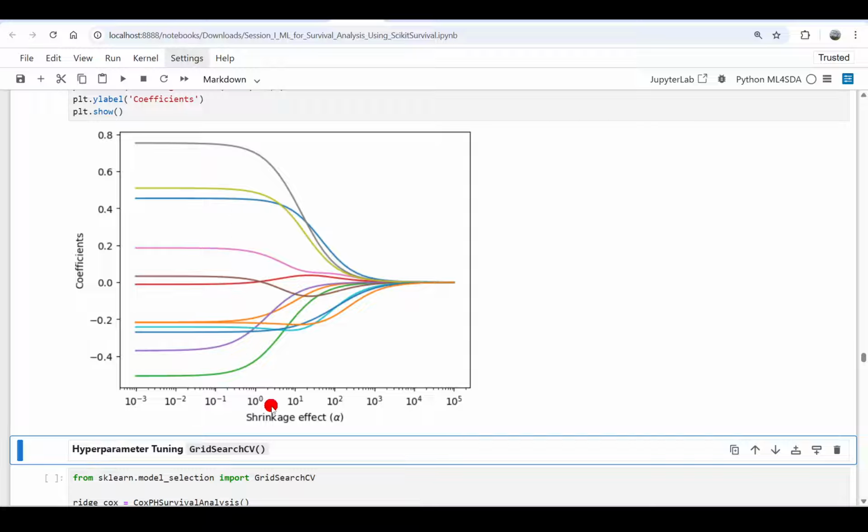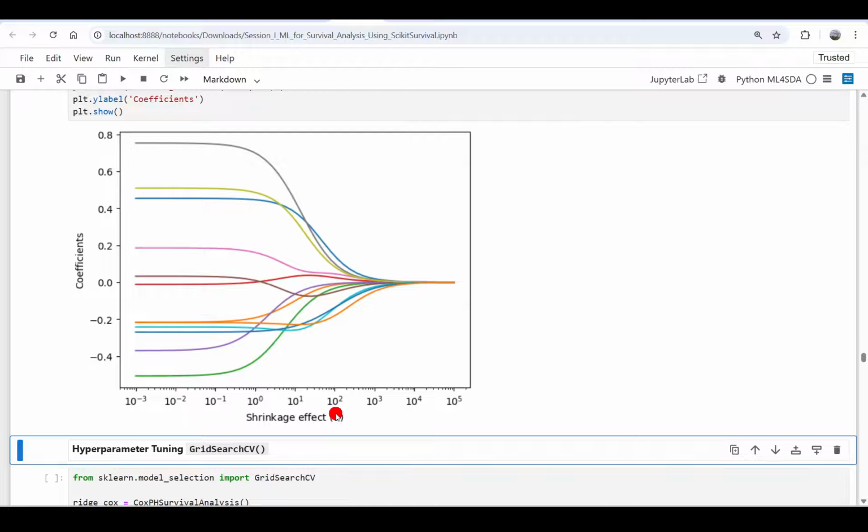But when we increase the shrinkage effect alpha to 10 to the power of 0, that is 1, most of these parameter estimates get a smaller value, close to 0.